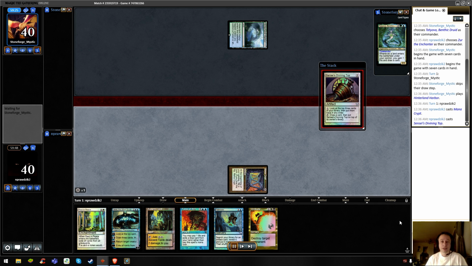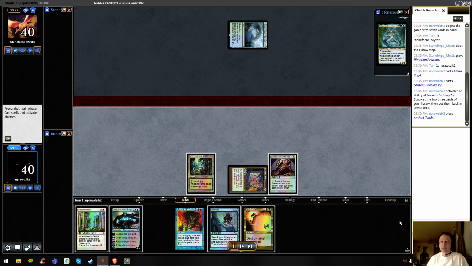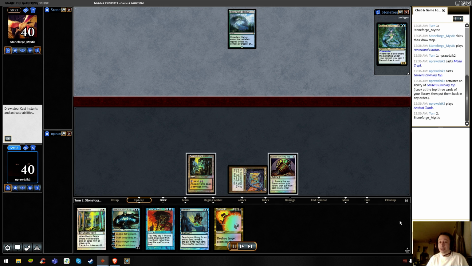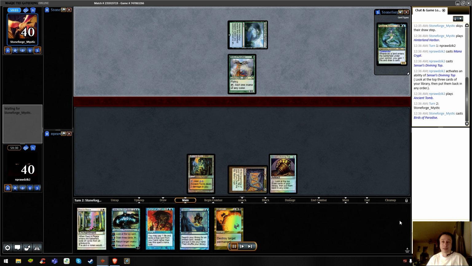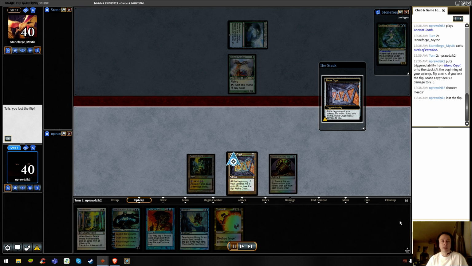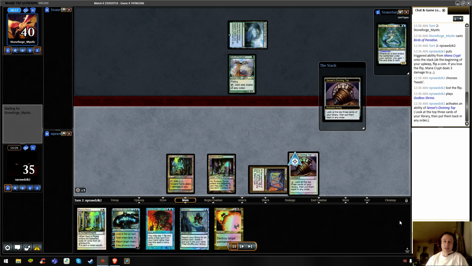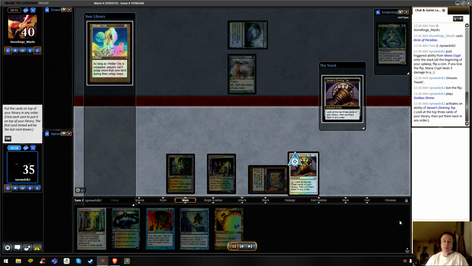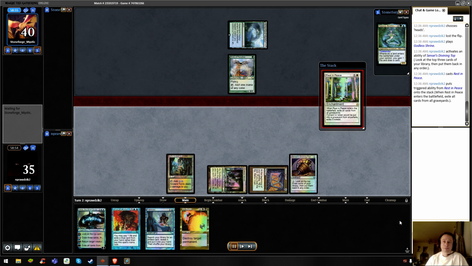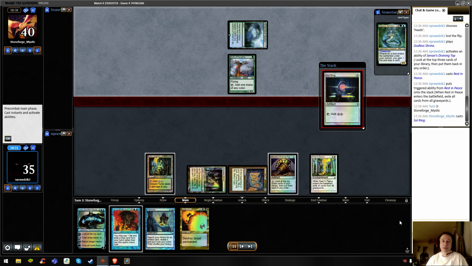I run out Sensei's Divining Top, and I take a look, and it's not great. There is a Godless Shrine on top of my deck that's going to tease me with that Vindicate. I thought about forcing the bird here, but there was no guarantee that they didn't then lay a land. After I saw that they didn't have a land, sure, it was a little bit better, but I go ahead and just play the Rest in Peace here. Basically, I'm trying to draw bait.